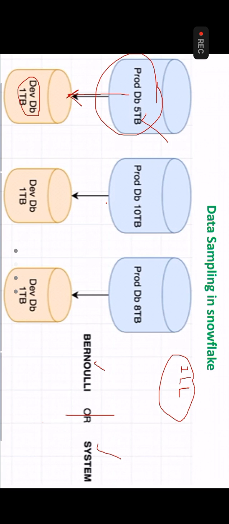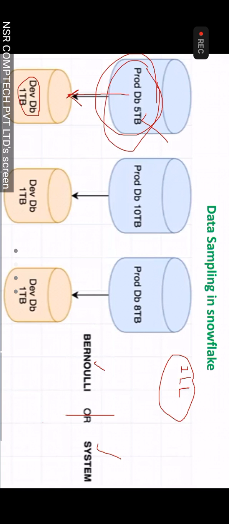In that case we can use it while pulling the data from the production database to the development database. If we specify Bernoulli, it will consider all the records available in the production table, which means complete data will be pulled here.